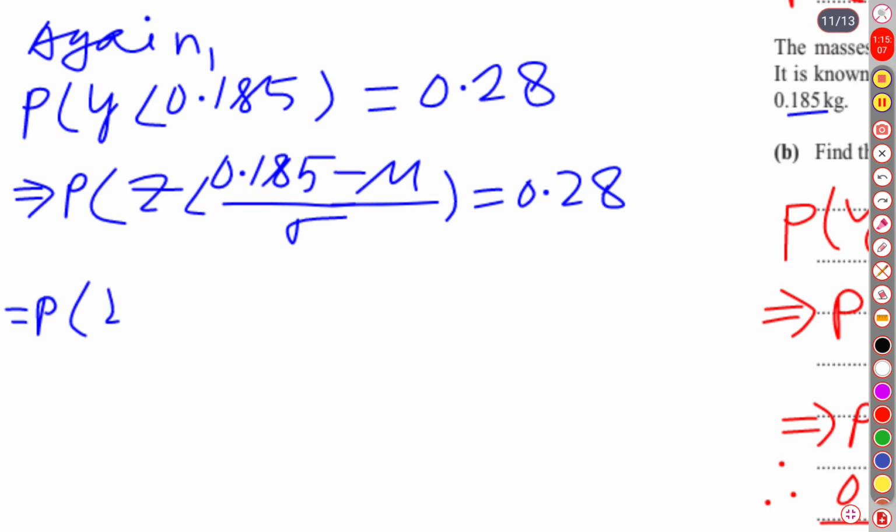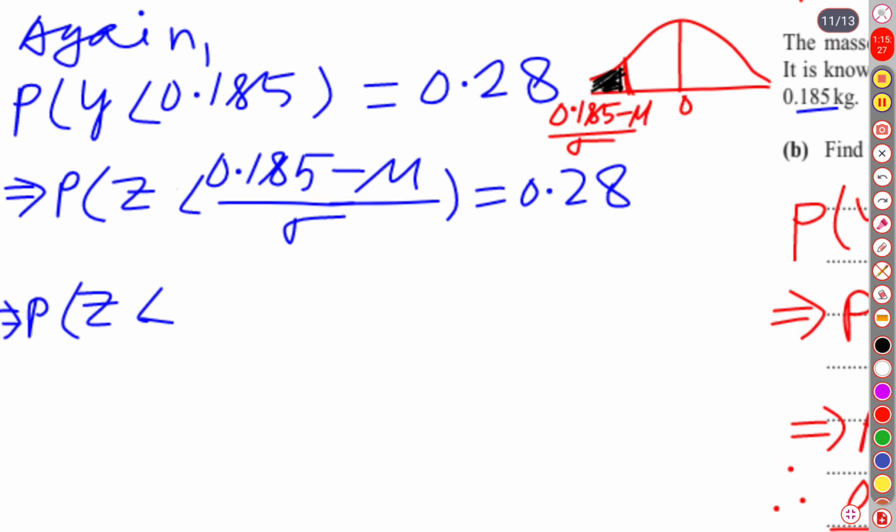Again we are drawing another figure. From this figure, look at this. If this is our figure with different ink, we require the percent less than. So our probability is this tiny shaded part. This part is our probability. For this one, one thing is very sure: our z score is lying on the left side of the origin. If the z score lies on the left side, it must be negative.